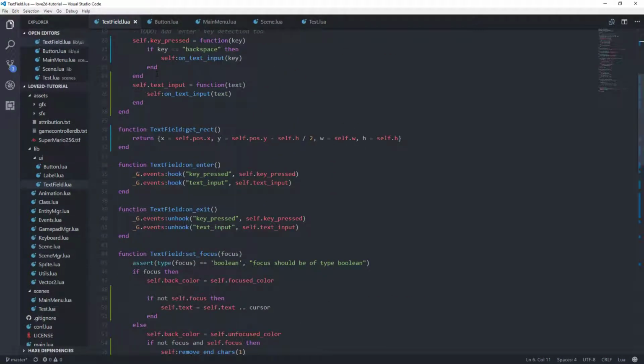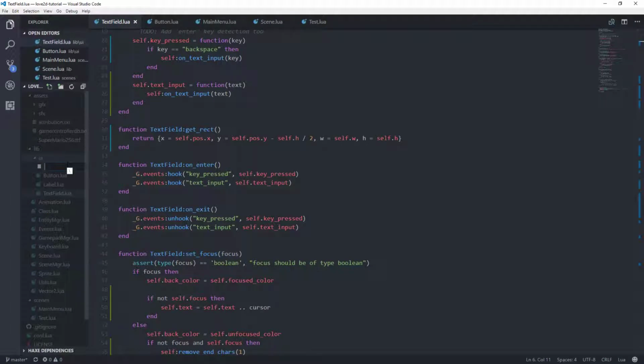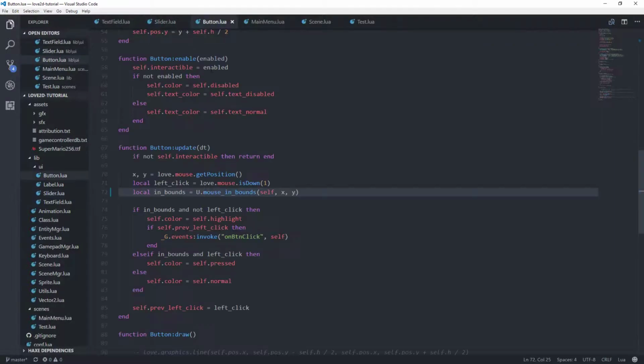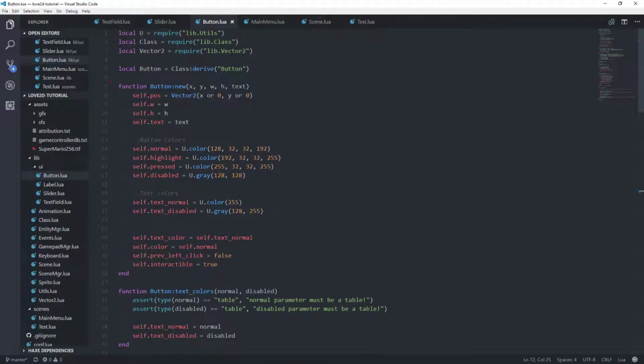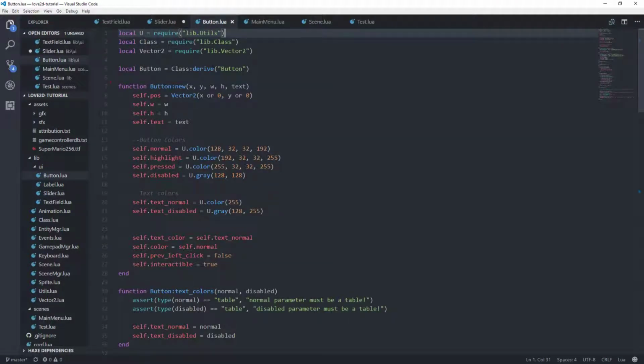What I think we'll probably do next time is come in here and make a new file, and we'll probably call it slider.lua. I haven't decided yet, but well, we could derive it from the button, but we probably will not.